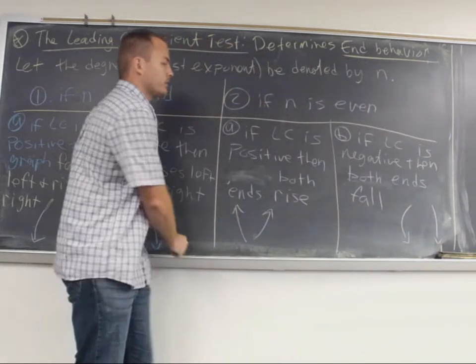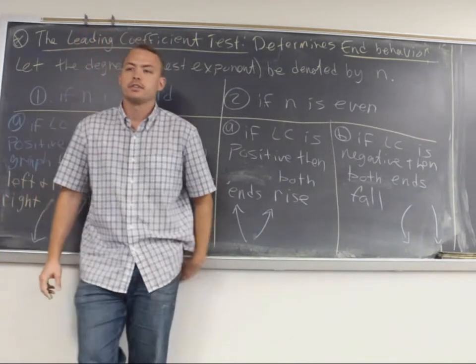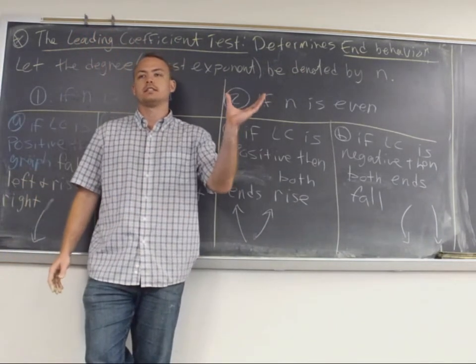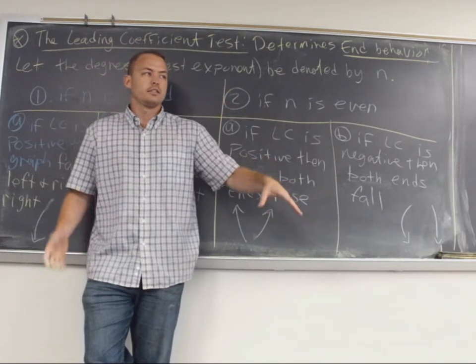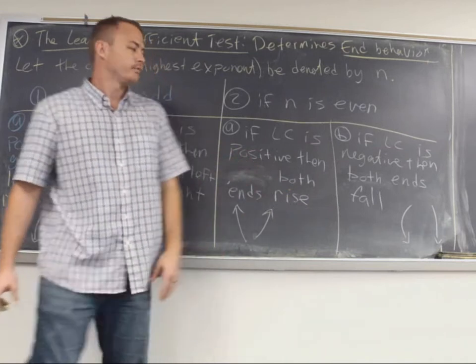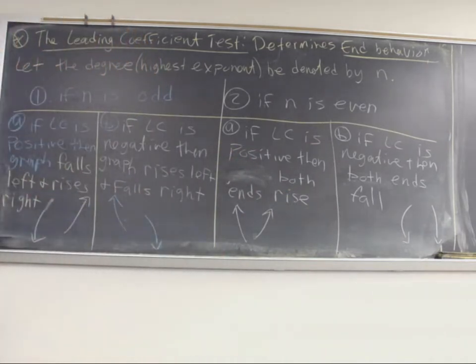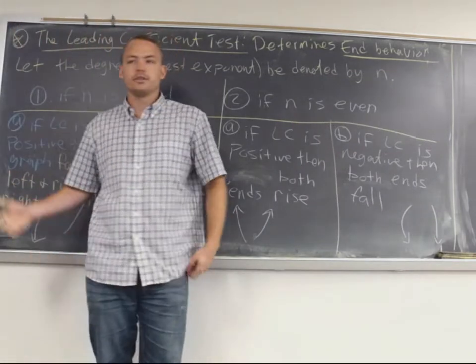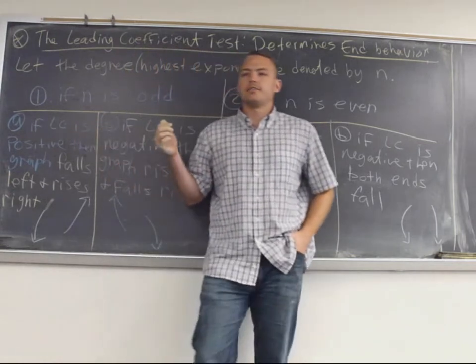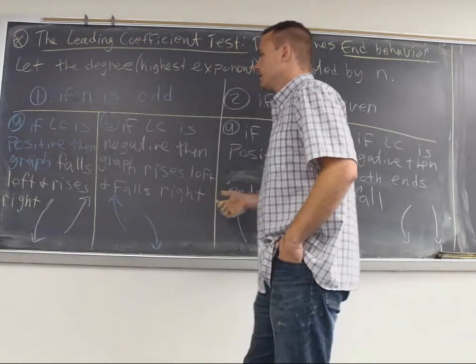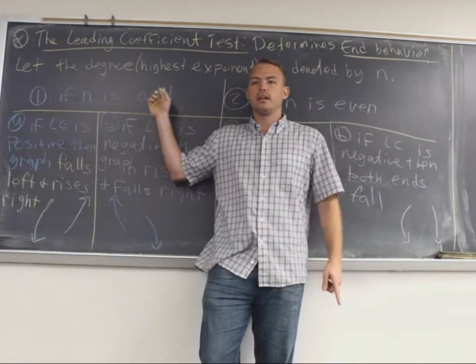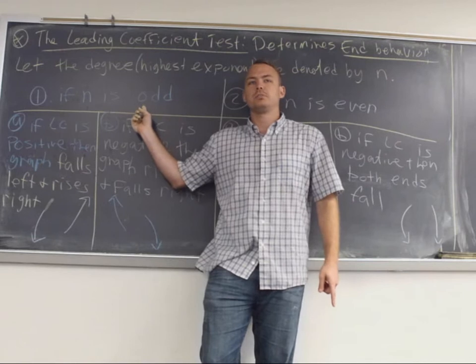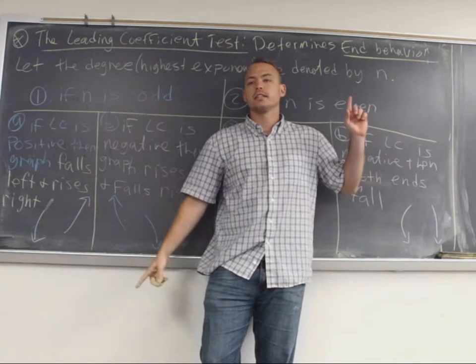All right, again, think back to our quadratics with x squared, and we're looking at a. If a is greater than 0, then it opens up. If a is less than 0, it opens down. And so that tells you which way your ends are pointing. All right? So let's just think of it like this. Start with your odd here. If you have an odd degree, then that means the ends are going to do opposite. Odd and opposite. O and O. So if the degree is odd, the ends are going to do opposite.